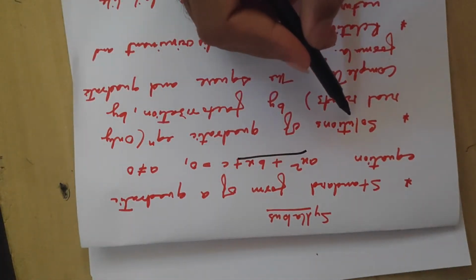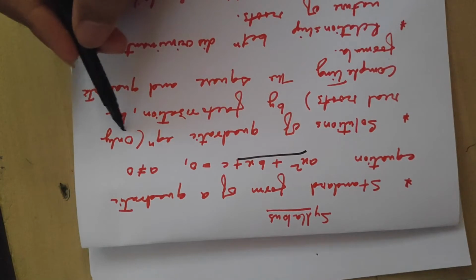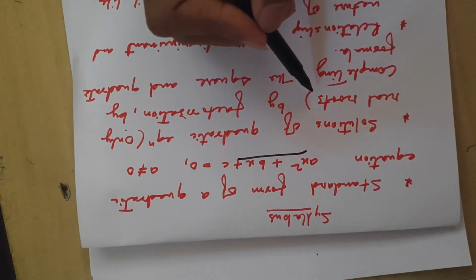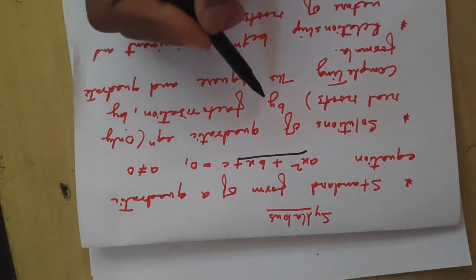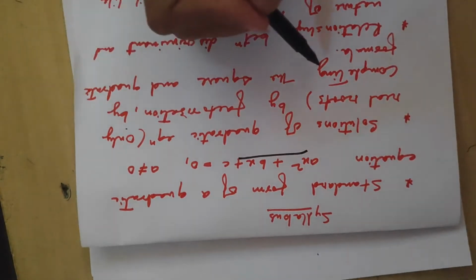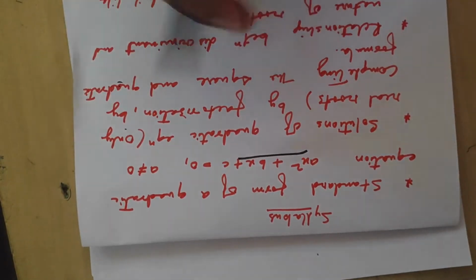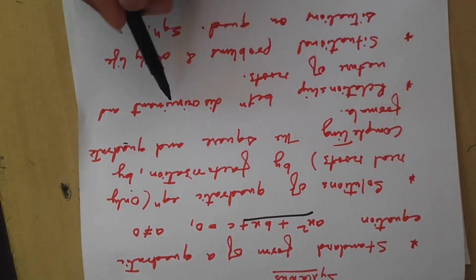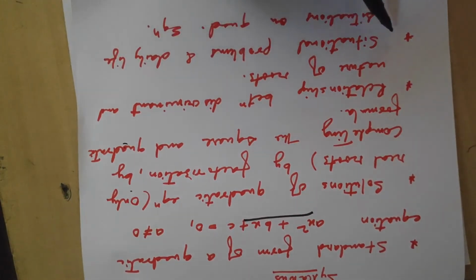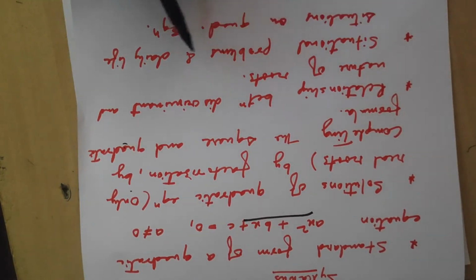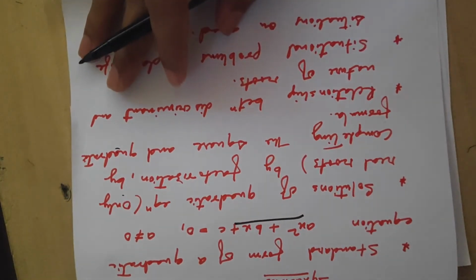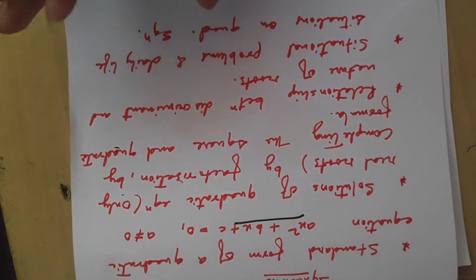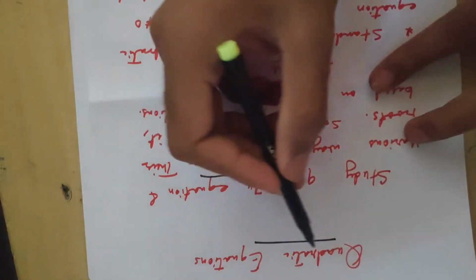And second, we're going to study solutions of quadratic equations, only the real roots. Of course, we're going to work on real roots only, not on imaginary ones. We're going to do it by factorization, by completing the square, and by the quadratic formula. And the third one is we're going to find the relationship between the discriminant and the nature of roots. And the fourth, situational problems and daily life situations on the quadratic equation. We're going to learn all this, so be ready. We'll be looking at all this in the quadratic equation.